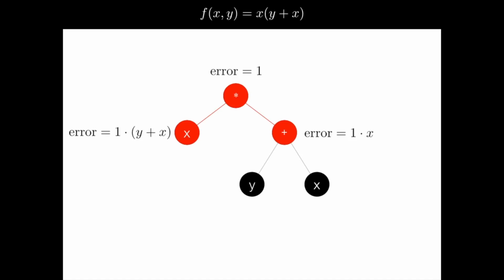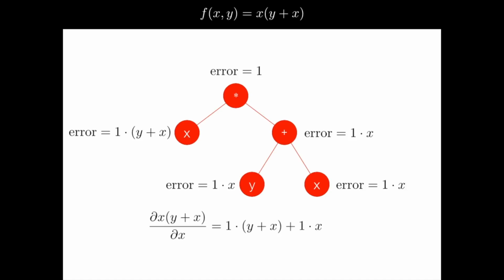This rule might seem kind of arbitrary, but if you think about it, it's actually closely linked with the rules that we used on the previous slides. And for addition, what we do is we just send the same error down both branches of our tree. And to calculate the gradients for all of the variables, so for x, we're going to add up the error at each of the x nodes. So we've got y plus x on the left x node and 1 times x on the right x node. And then for y, we just have one node, and that's going to have a derivative of x.